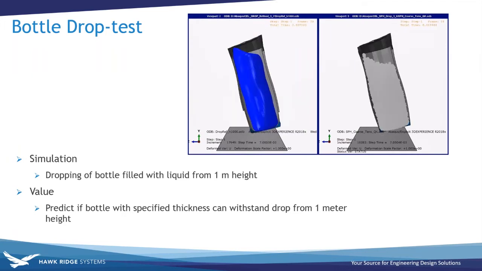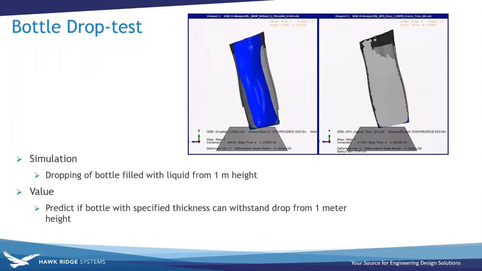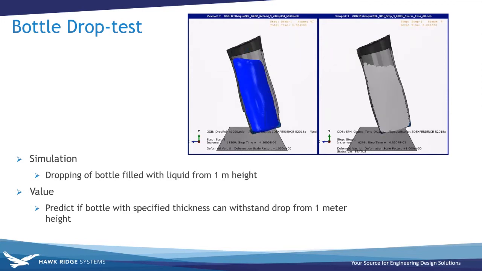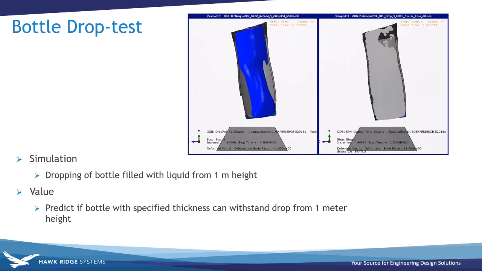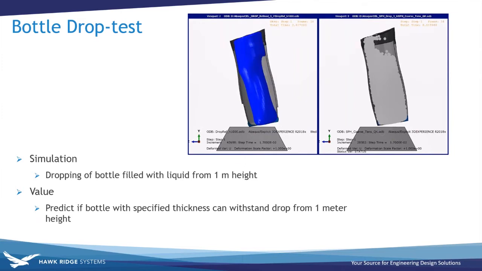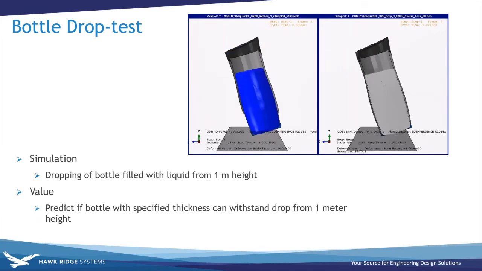For a bottle drop test, what we're going through today is a simplistic physical model coupled with some complex physics. We'll have a couple of different representations for fluids: CEL on the left or Smoothed Particle Hydrodynamics which you can see on the right. The basic setup is that we have a bottle that we drop from a one meter drop height, and what we want to do here is look at whether we can predict problems with the bottle material plasticity or other damage. We can always make a stronger bottle by making it thicker, but there are some economic trade-offs there, so in the best case we come up with the ideal thickness to resist common loads.